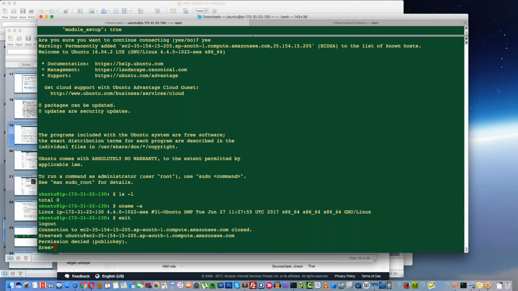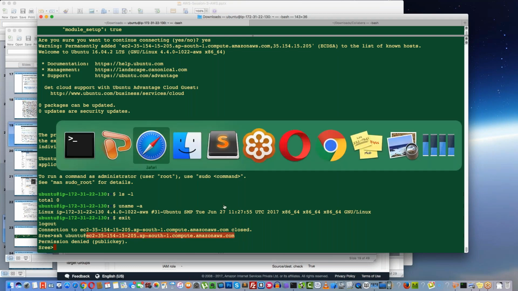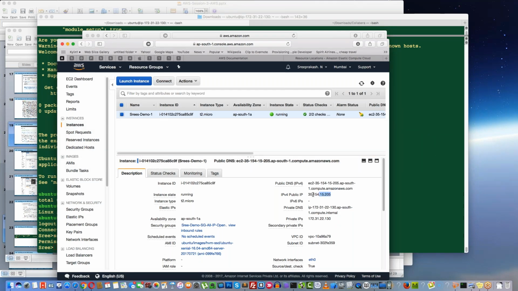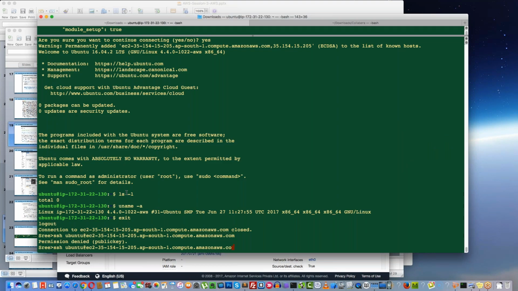demands key password based login, you can of course reconfigure the SSHD server running on this Ubuntu to allow password based access. So when you don't have a password, and also instead of this long domain name, you could also use the public IP of this instance. Every instance can also have a public IP. Why I am saying can also have, it need not have a public IP as well. This we will study later.